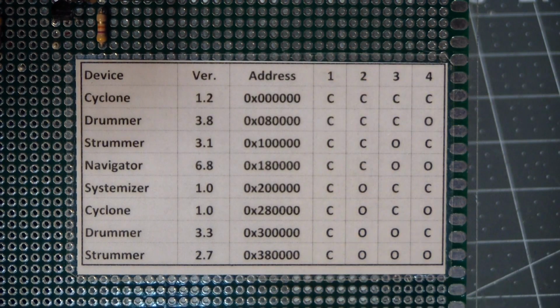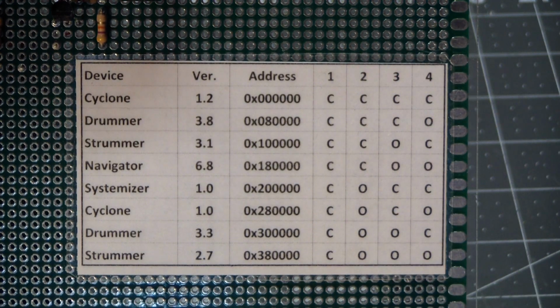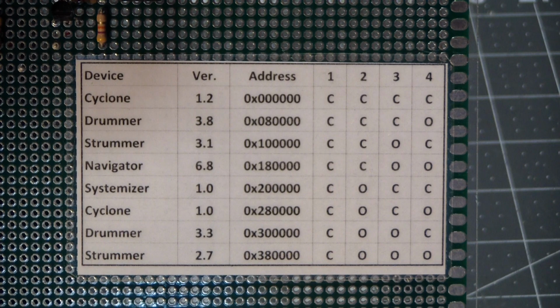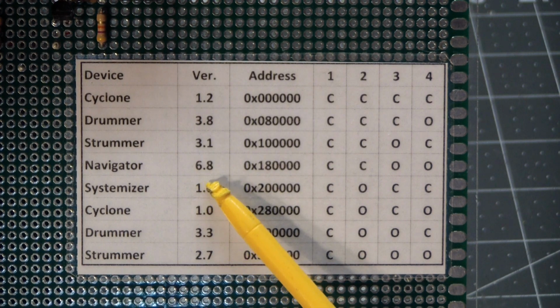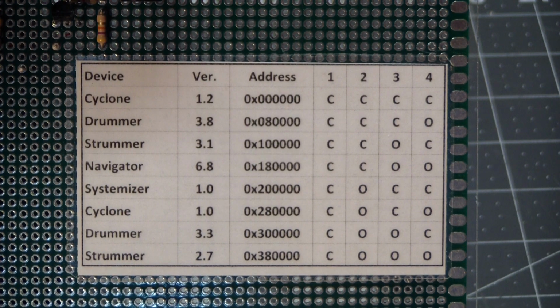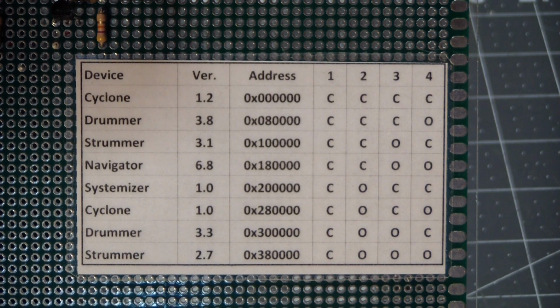So here are the switch settings and the different kinds of ROMs that are in there. The first 5 are the latest versions I had, and then there's prior versions of the same thing here. I didn't have a prior version to the Systemizer and something else, but what do I have old versions for? You never know. If it acts up or something, you can run an older version and see if the bug manifests itself there in the same way and all of that. But yeah, that basically gives you an overview of the 5-in-1 Perf X, and that's it.